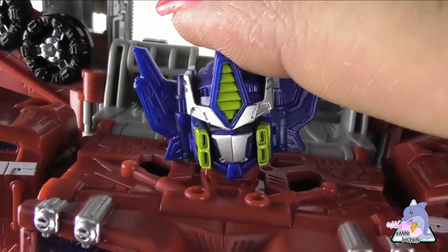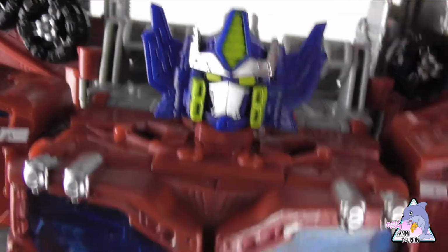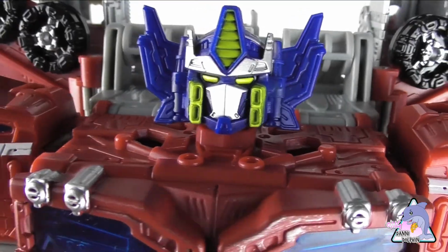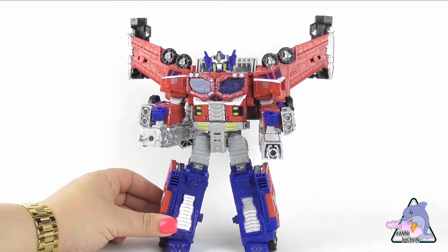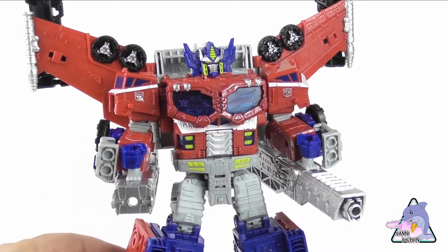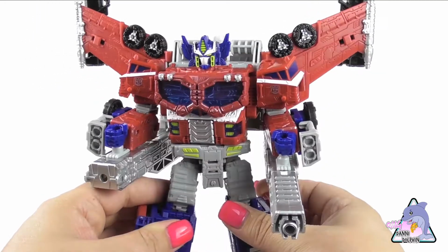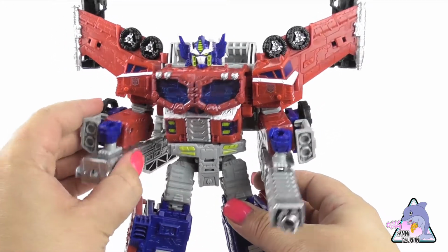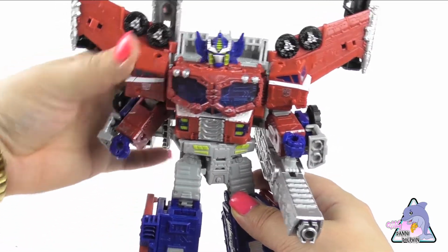It's a common thing with these types that have lots of pieces. And yeah, his head is on a ball joint. You can move it around. A nice Prime head there. Very, very awesome. And yeah, he looks cool. He's bulky. He's chunky. If you're into that old line, you will absolutely love this guy. There's just so much to see and so much to play with. He's really cool. He's really sharp. He's a fantastic figure.